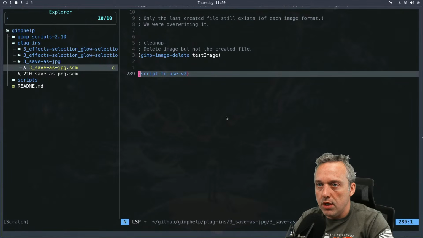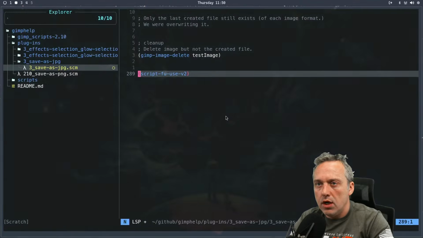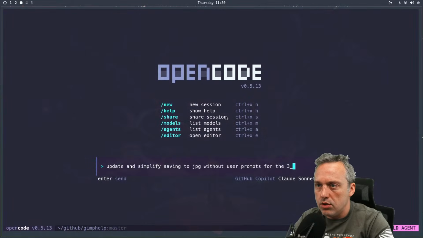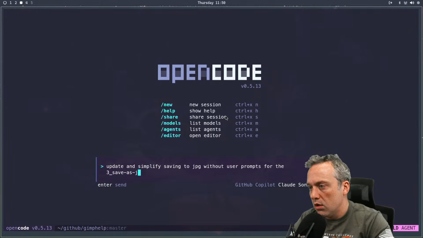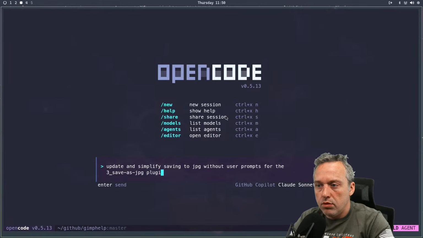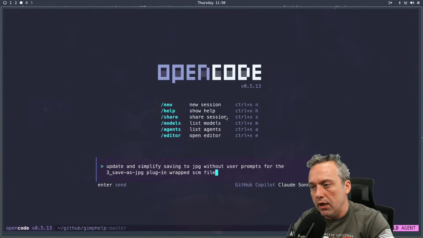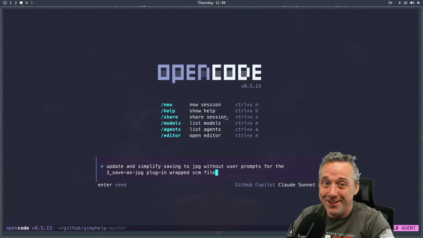Save as JPEG.scm file. We're just gonna go save as JPEG. It's JPEG plugin wrapped SCM file. I was hallucinating after a couple of hours.